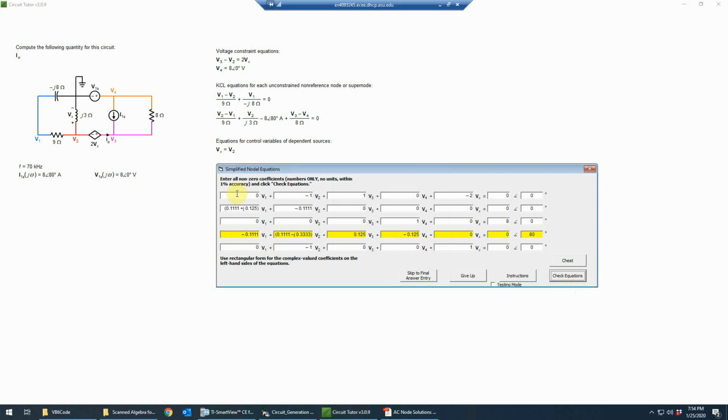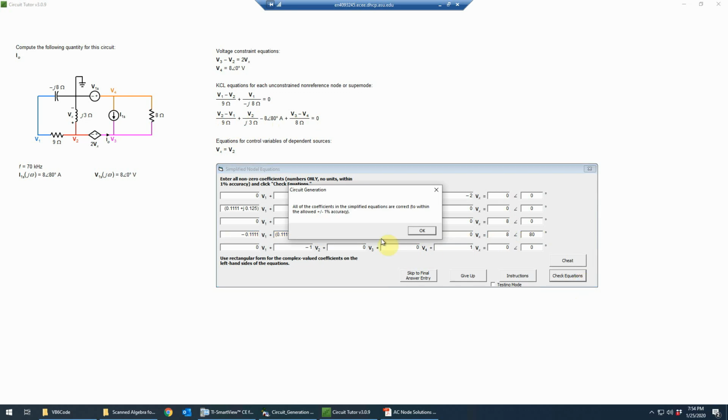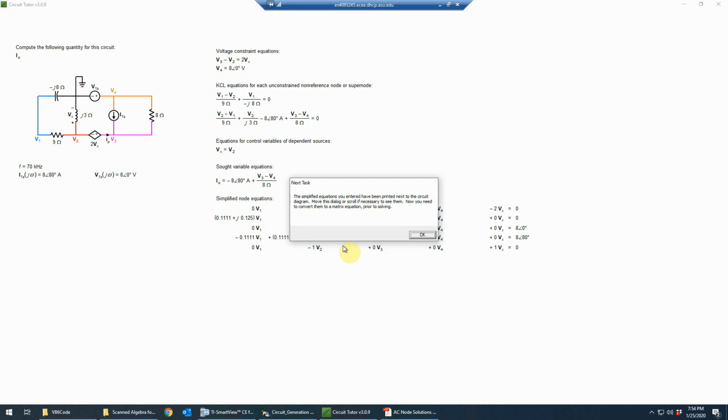And it looks like I messed up on the fourth one here, so let me double check that. So that is -1/9, and this should have been 1/9, which it is, minus j 1/3. Oh, that's what happened, I forgot the 8 in the 8 angle 80. Okay, so try that again, and that is now correct. So that reiterates we don't have to do them in the same order. It's probably good to do them in the same order they're written here, but it doesn't matter if they're mixed around.